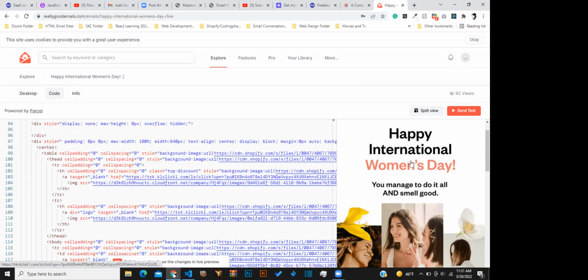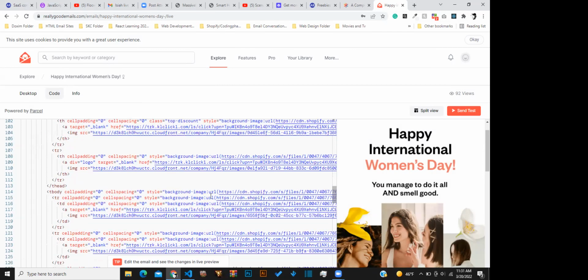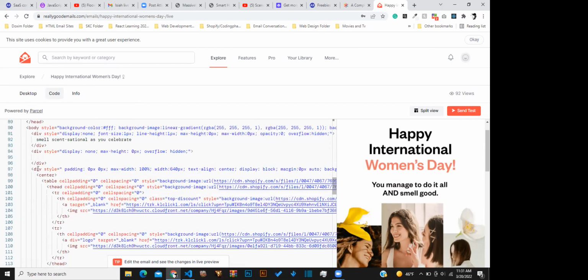So basically, for email development, you literally just need to know HTML and CSS. The reason you do tables is because of the code you see when it comes to emails. You see div, you see center.